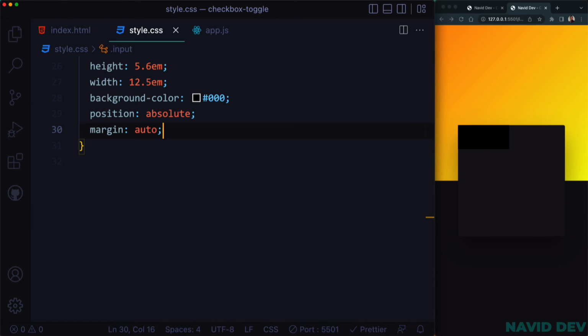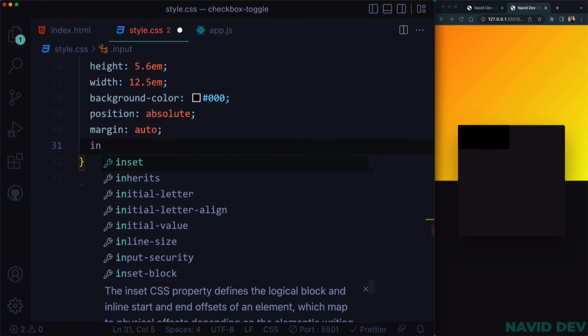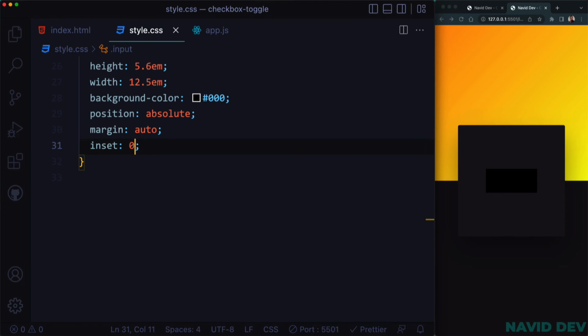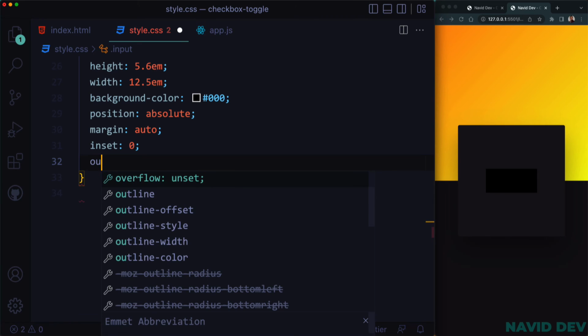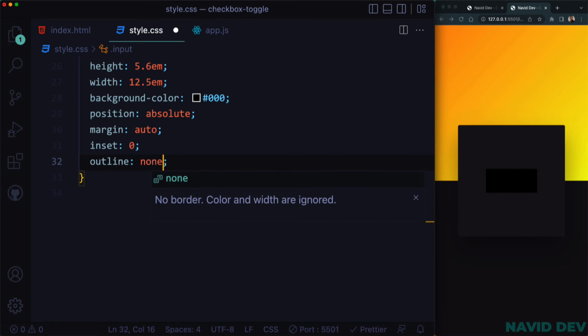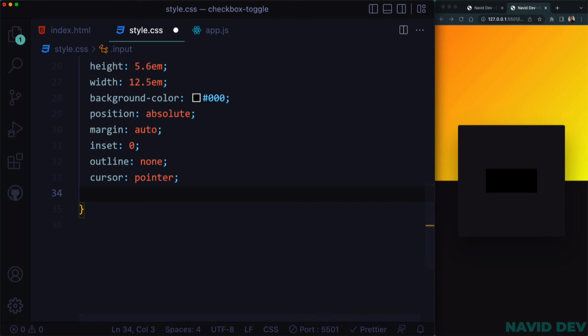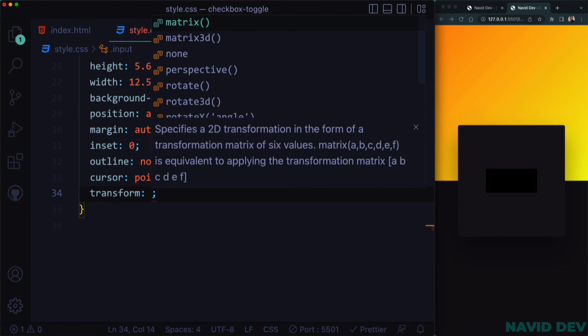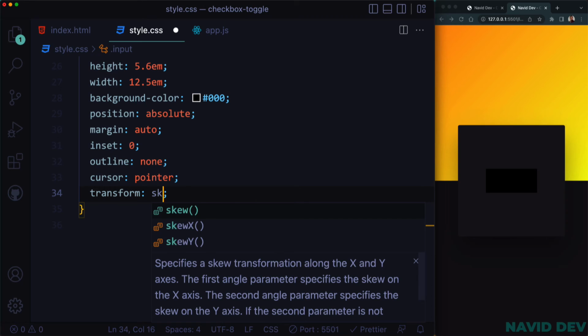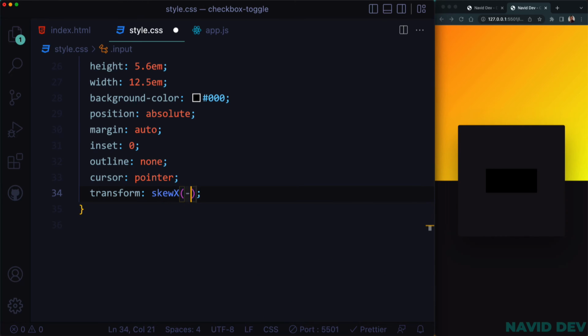I will say inset 0, which we can set it center, and after that I will say outline of none because I don't need that outline, cursor pointer, and transform I will say skew x minus 7 degree. Okay, a little skew.